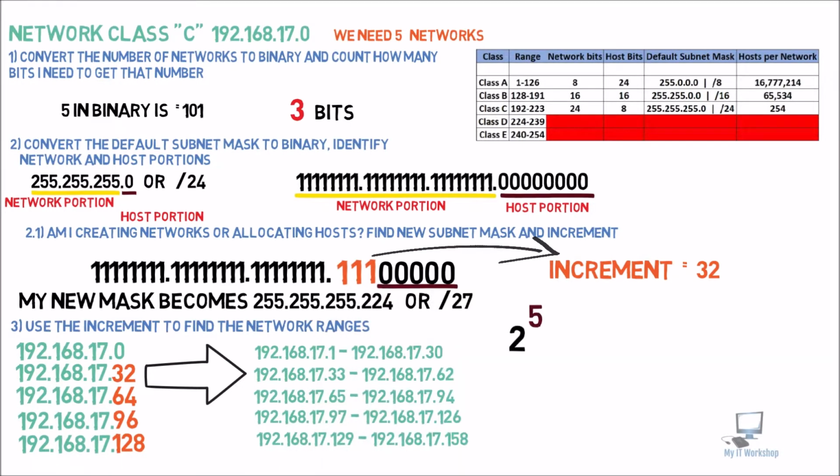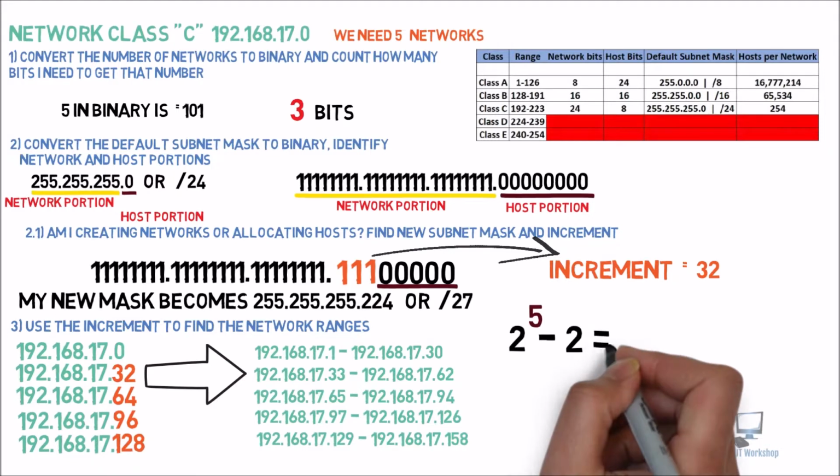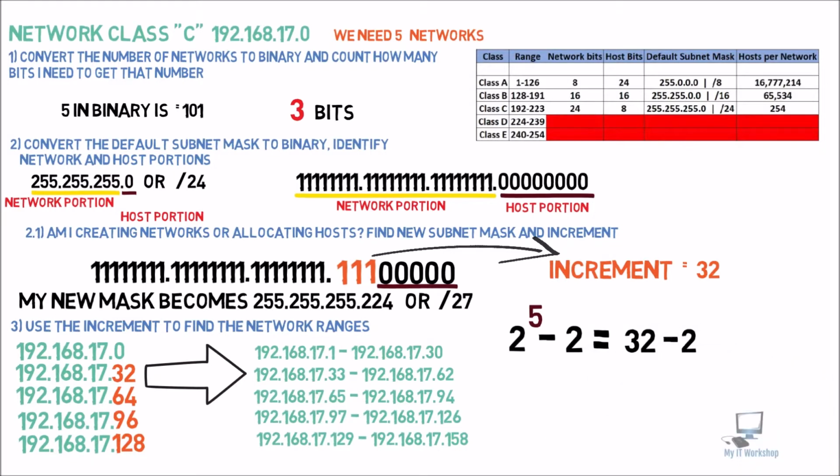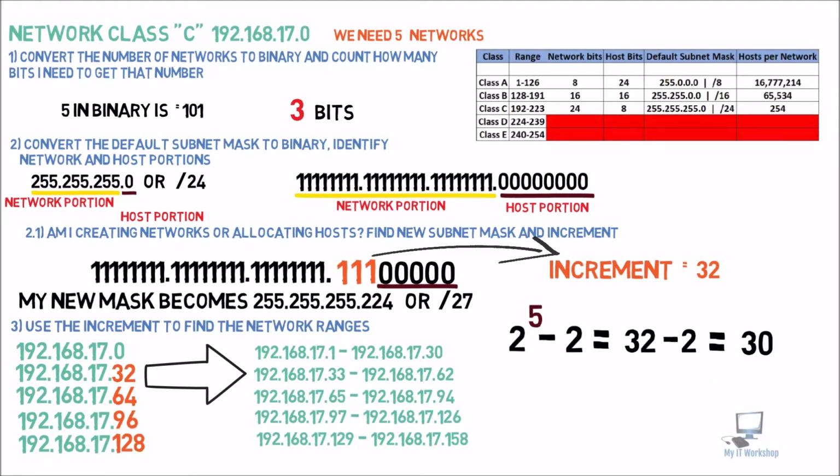We do some math. So now we are going to find how many hosts, but it's not going to be the 3 bits. That's the network part. For the host part, which are the zeros, there are 5 zeros, 5 bits. As you can see, I underlined the zeros, and we are going to find that. So 2 to the power of 5 minus 2 is going to be equal to 30. So we are going to have 30 usable IP addresses per network, but we don't really need this anymore, but we're going to do it anyway.